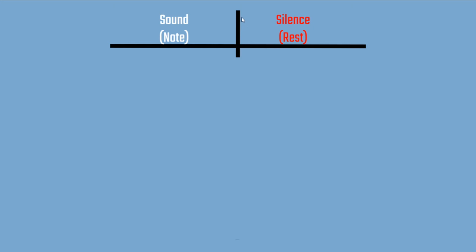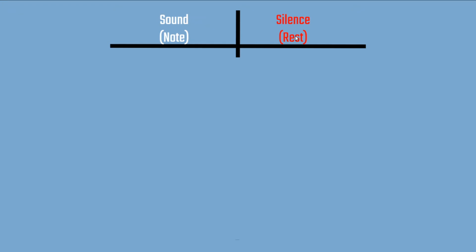So music is divided into two different things: sounds and silences. There are notes and there are rests. Not everything is going to be a sound and not everything's going to be a rest. It's the combination of the two that makes music interesting. All those really groovy beats that you hear, that's only possible because there are rests happening at certain times and notes coming in at certain times, and it makes some type of feel, some type of groove.